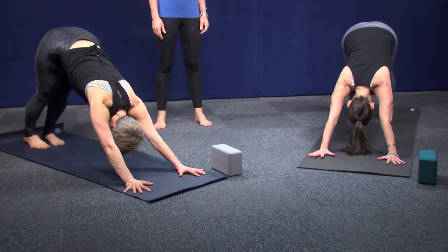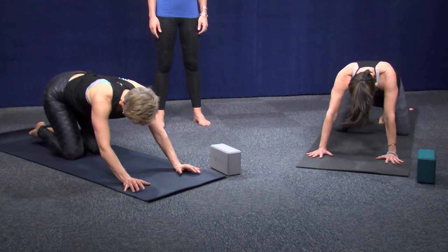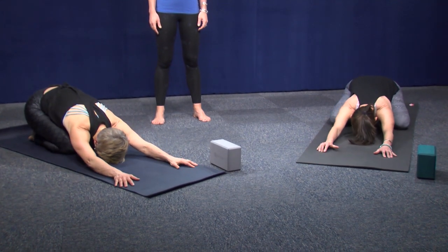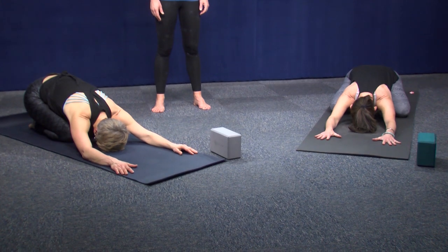And then go ahead and drop your knees and take it into child's pose. Forehead heavy on the mat, reach those hips back. Take a deep breath in and exhale it out.